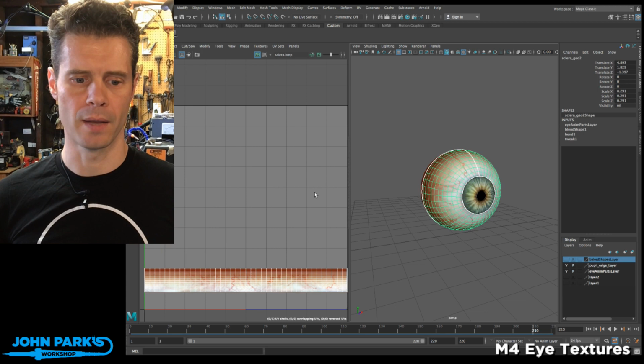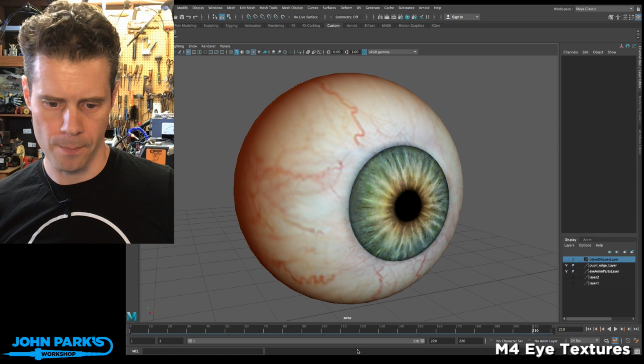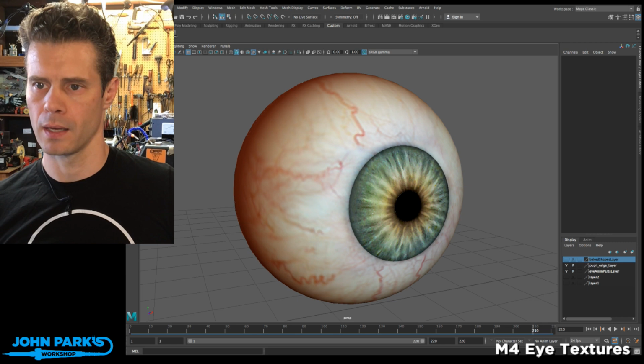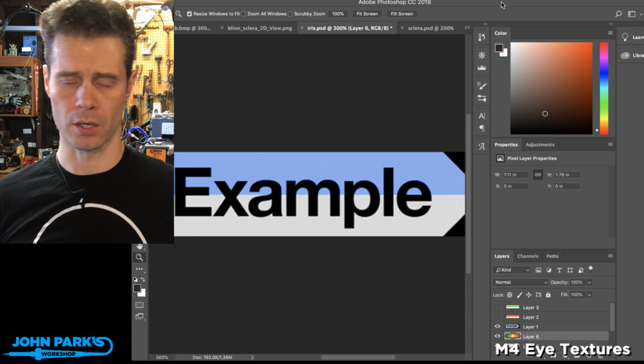So part of the challenge in creating your own texture maps is this distortion. And what I wanted to also show is, let's run over to Photoshop real quick, and let me pop that up for you. So here's an example that Phil B. had put in his excellent guide on how the technical specifications work here.